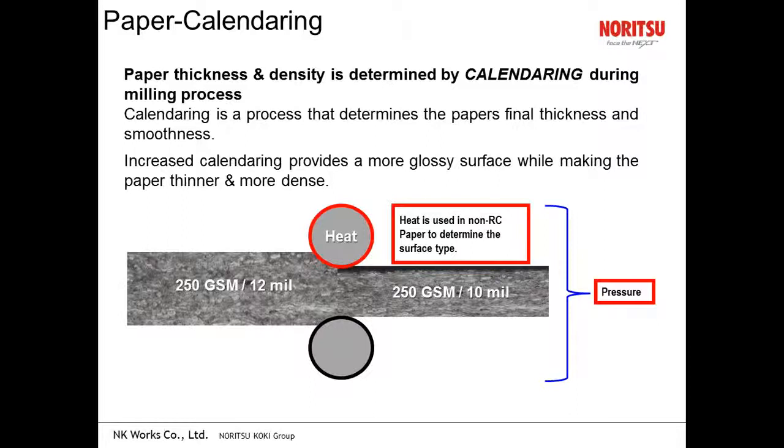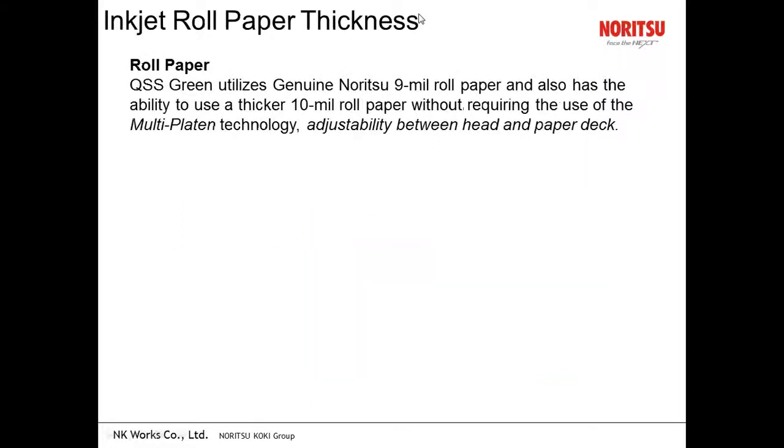And even though you buy this paper and it's not RC, it will still say which is the emulsion side, because the coating will only be put on one side of the paper. If you do use it the other way, you are putting the ink directly onto the paper fiber, and your result is not going to be as good as using the emulsion side. And hopefully you don't make a mess in your printer in the process.